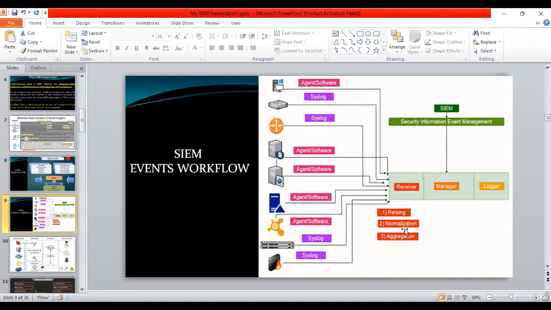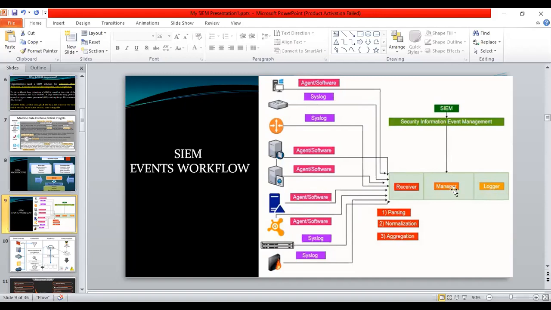Normalize the log is to say, okay, this is the log events that you have. This is what we can make sense of. If you have 20 parameters in the log, now the SIEM can say, okay, out of these 20 parameters, 15 are the major critical ones that I can display, right? It will also help you to aggregate those logs, by making sure that they are indexed. So it will add some sort of index parameters to them so that you can search for them easily, right? So this is what the receiver does.